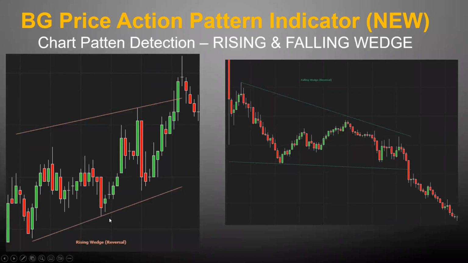So let me show you an example. For example, rising wedge. This is a classic pattern that people see. You have these wedges that often result in a reversal, or a breakout, for example. And so, wouldn't it be great if you had a machine that could find these for you?